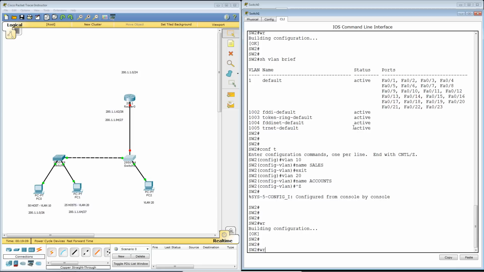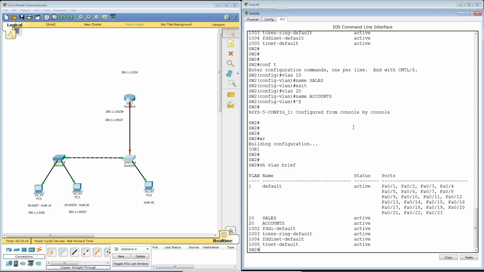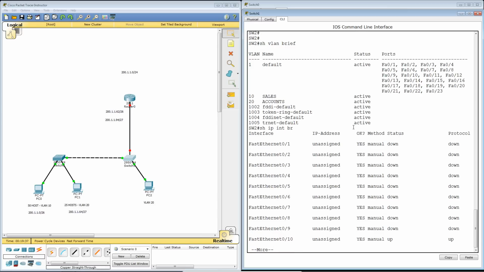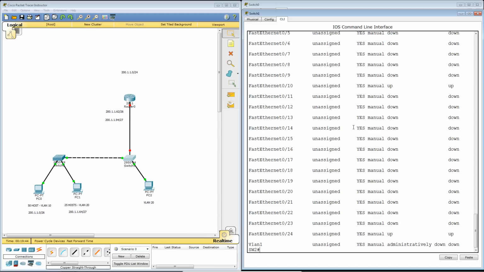And I'm going to do a Control Z and a WR. It's always good to save your configuration, just in case you get a power cut. And we'll have a little look. Show vlan brief. We now have our VLANs, but notice we don't have any ports in those VLANs. Now I'm not sure which port I put that PC in, but I can check from the command line. Show ip interface brief, shortened to show ip int brief, or show ip int br. Okay, so look, FastEthernet 0/10, that's an up and up. Well, if it's an up and up, it's got a cable with a PC on the end of it in this case, so that's the port I plugged it into. Okay, FastEthernet 0/24 is also up and up. That's my trunk link to the other switch.